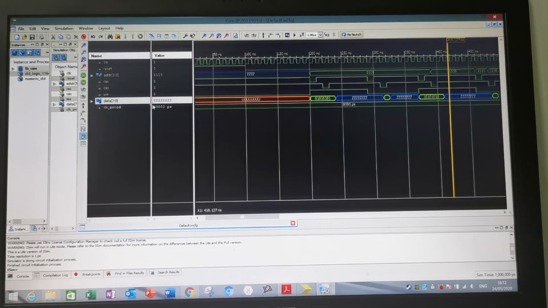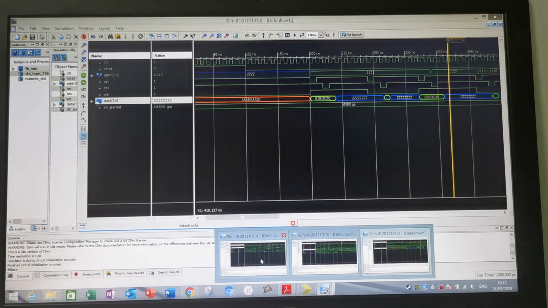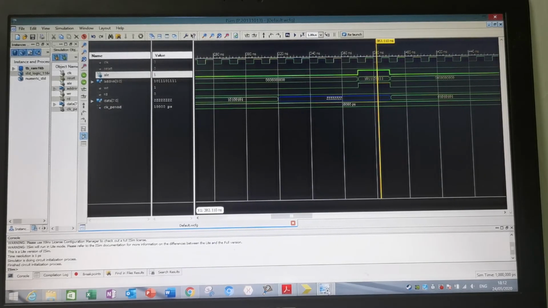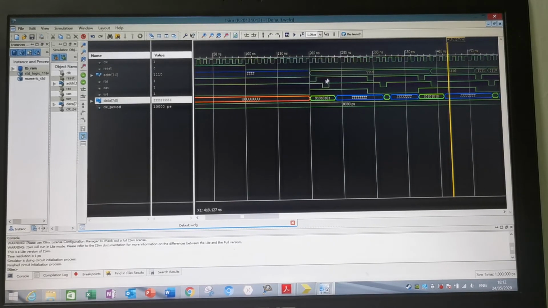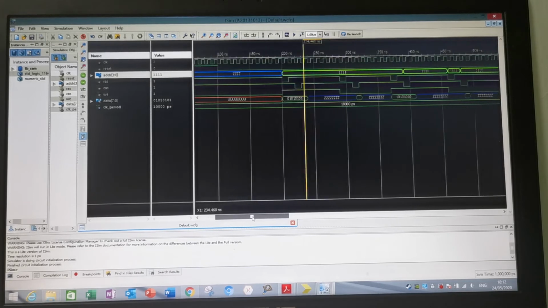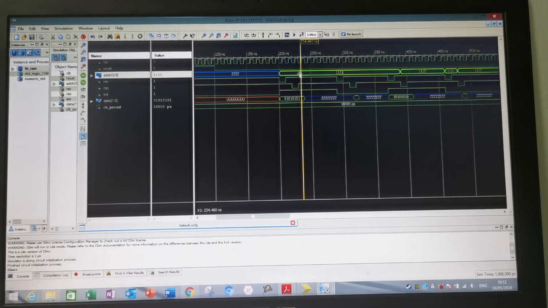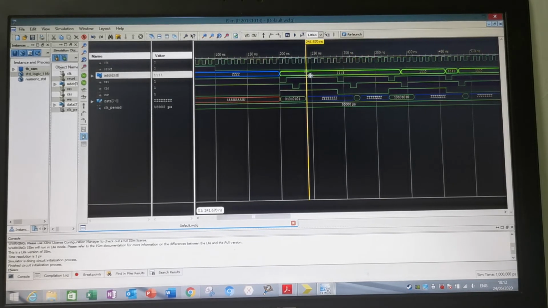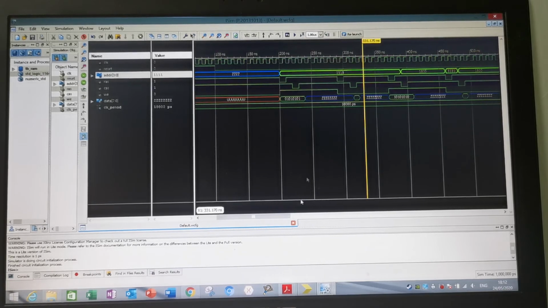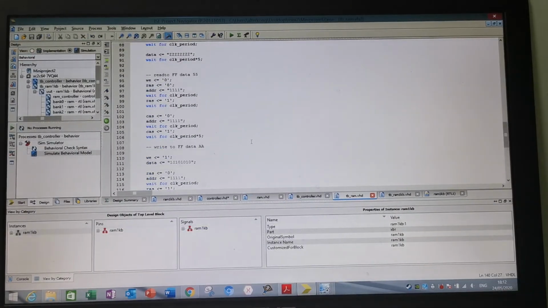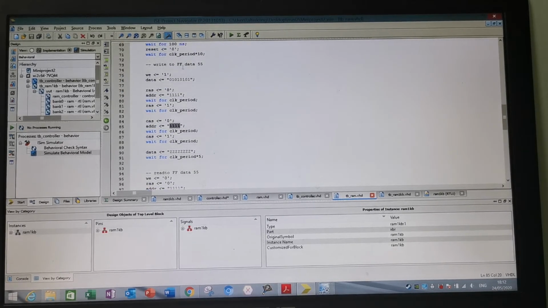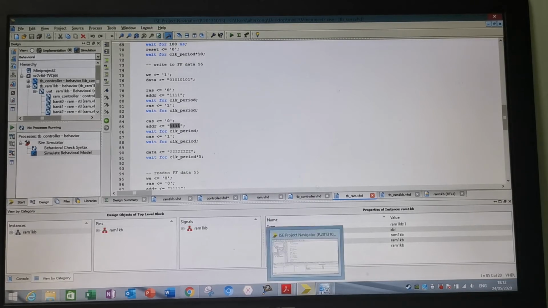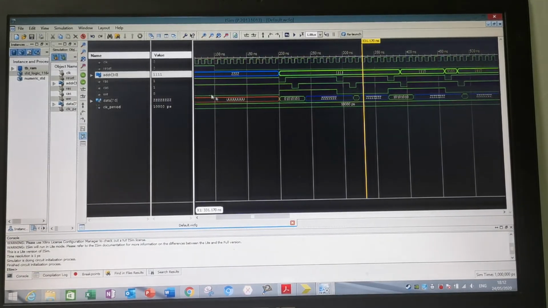Is this the right one? Wait. Okay, the address is 11111111. So this is the address: column 1111, row 1111. Okay, so the address is correct.